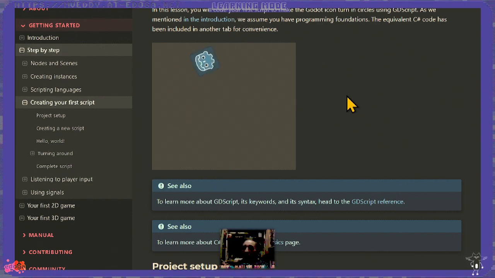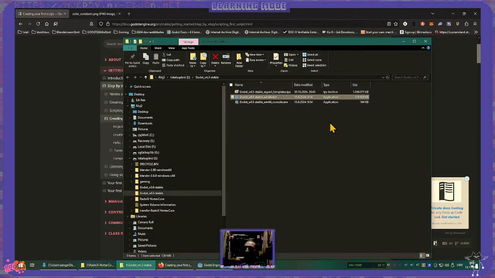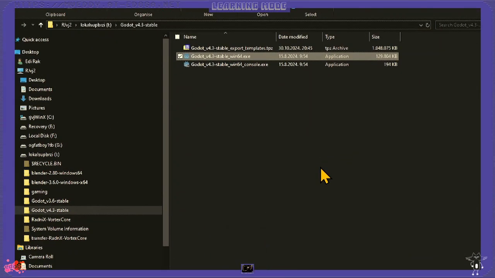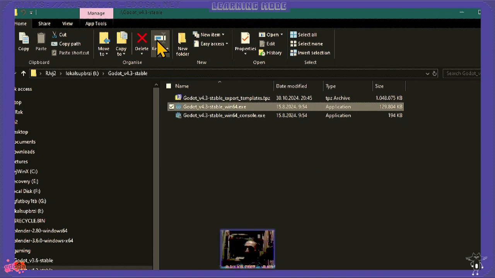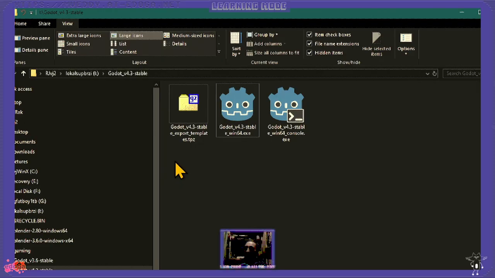Because in the previous session, going through the step by step, I got familiar with the fact that Godot is a single executable app. Here is the whole installation folder for Godot, just a zip, unzipped. Here is everything. I downloaded a zip, unzipped it, and additionally downloaded the export template to publish the game on different platforms.